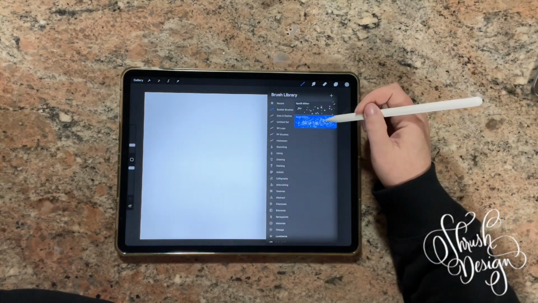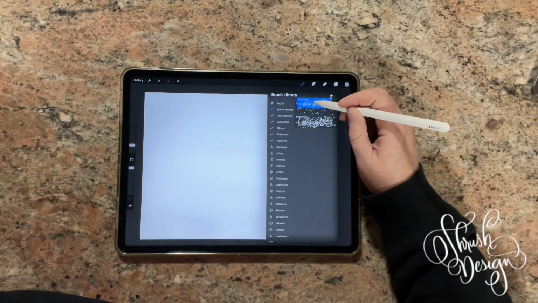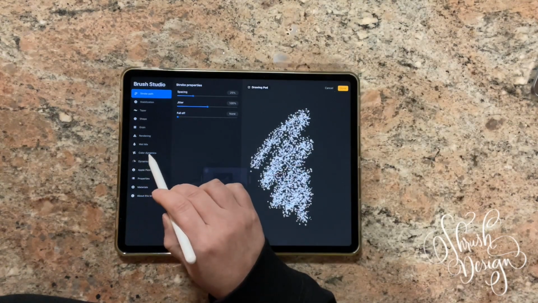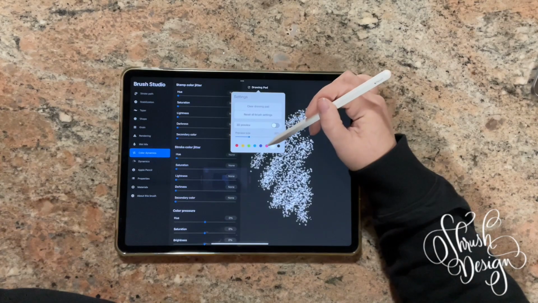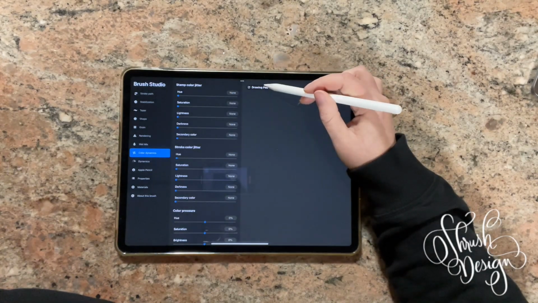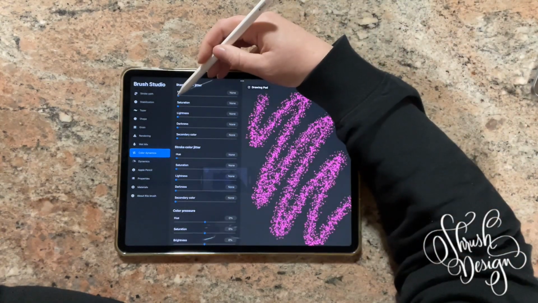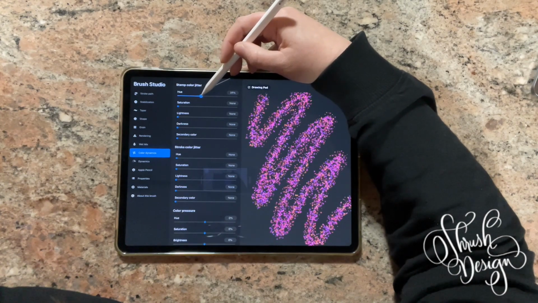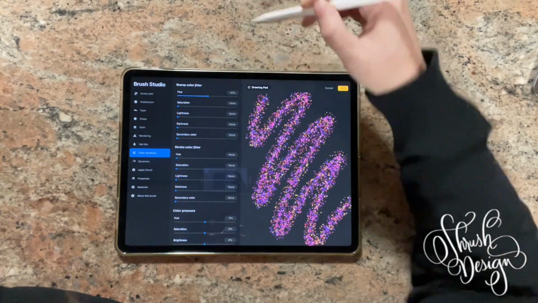Now, there's other things you can change. If I go back to this original small glitter brush, I'm going to duplicate that again and bring it up. And then if you go into color dynamics, if you remember how we used to change things like this, you can change the color within it to get a little variation of color in all the little stamps that get stamped in that.